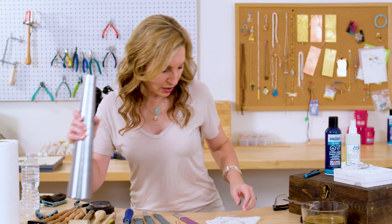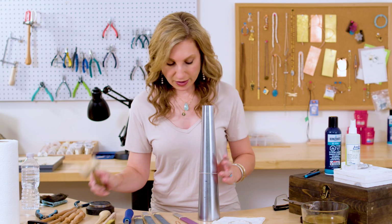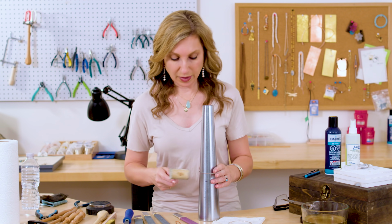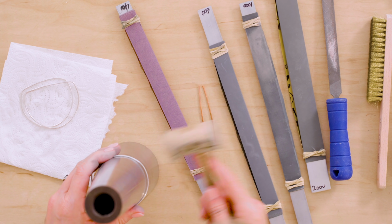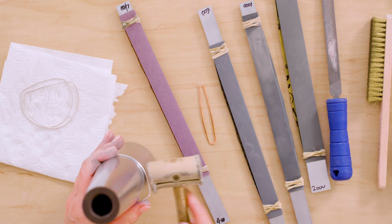So for the super shiny one, what we'll do is we'll just put that on here, like so. And I'm not going to use a metal hammer. I'm going to use something called a rawhide hammer. And you can see I've used this one a little bit. That's the way they should look. And then you're just going to bring it down onto your mandrel, and you're going to shape this up.